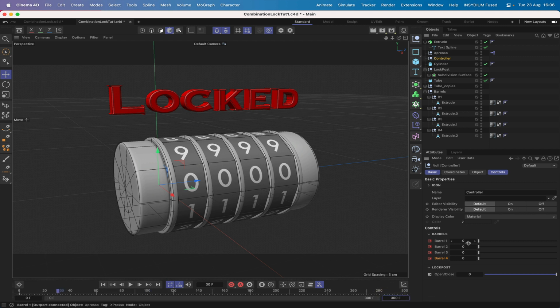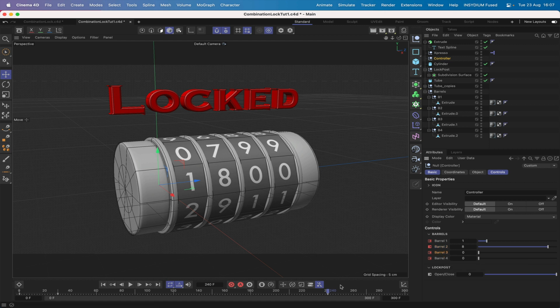So at frame 30 with barrel 1 here, I just set that to 1 and recorded it there. Barrel 2, I probably went to 240, I think, because I did it at intervals of 1 second per digit, and we've got 8 digits to go through there. So I set that to 8 and recorded there.